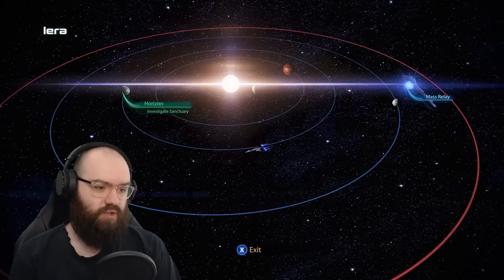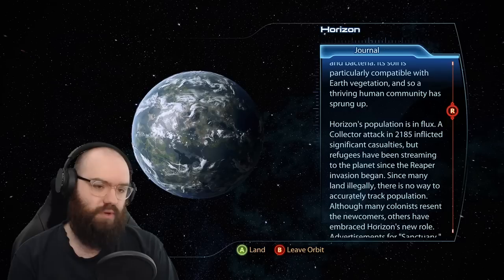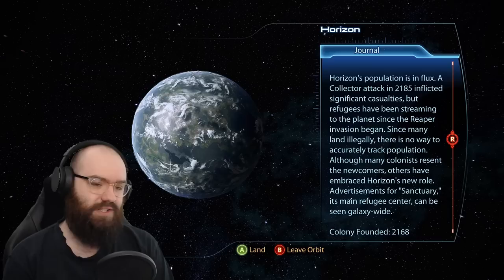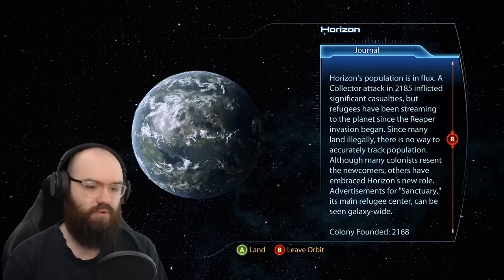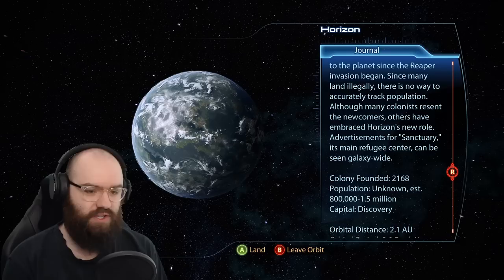Okay, let's investigate Sanctuary. A temperate world that has hit the sweet spot for carbon-based life, Horizon has a nitrogen-oxygen atmosphere maintained by abundant plants and bacteria. Its soil is particularly compatible with Earth vegetation, and so a thriving human community has sprung up. Horizon's population is in flux. A Collector attack in 2185 inflicted significant casualties, but refugees have been streaming to the planet ever since the Reaper invasion began. Since many land illegally, there is no way to accurately track population. Although many colonists resent the newcomers, others have embraced Horizon's new role. Advertisements for Sanctuary, its main refugee center, can be seen galaxy-wide.